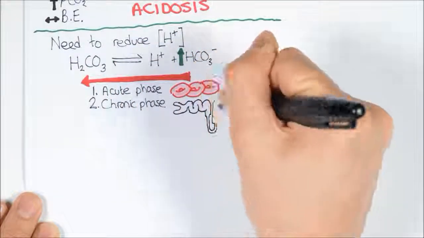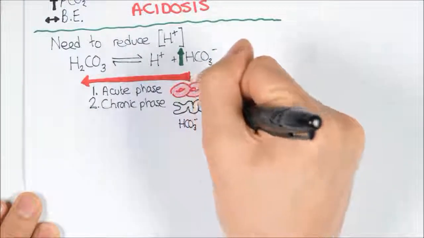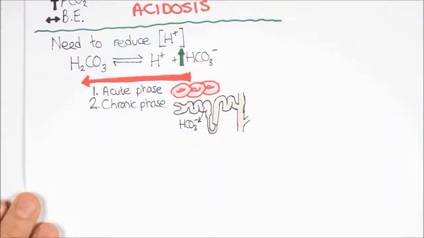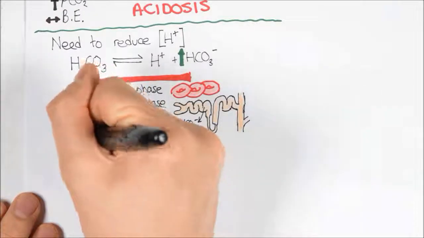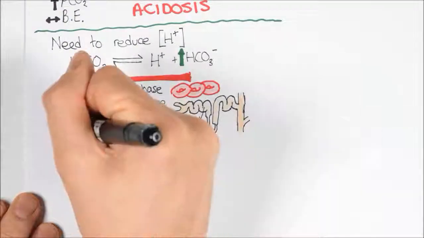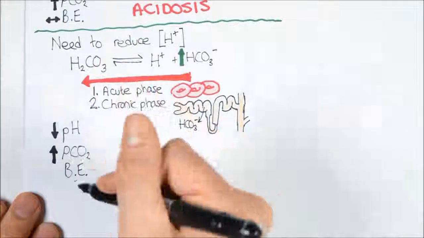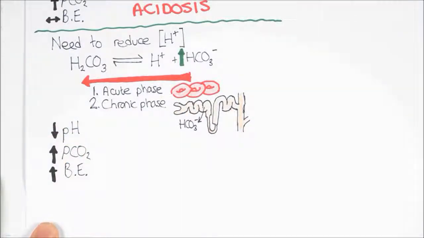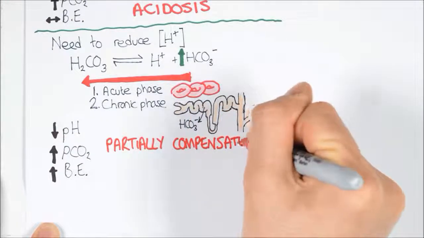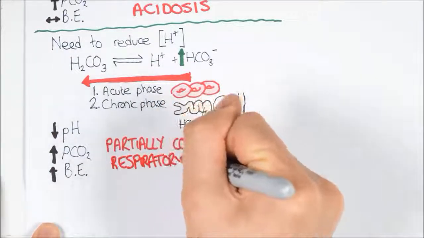Secondly, the chronic response is to increase the amount of bicarbonate reabsorbed in the kidneys, providing a longer-term mechanism for the stabilization of pH. Once the corrective mechanisms are in action, our blood gas would show that the pH was still low, although we would expect it to be closer to normal than before. PCO2 is still going to be unchanged unless the breathing pattern is being corrected, and the base excess will now be high. This is because the plasma bicarbonate will be higher than expected for the PCO2. This patient could now be classified as having a partially compensated respiratory acidosis.